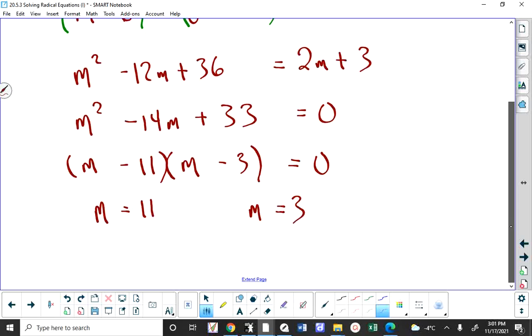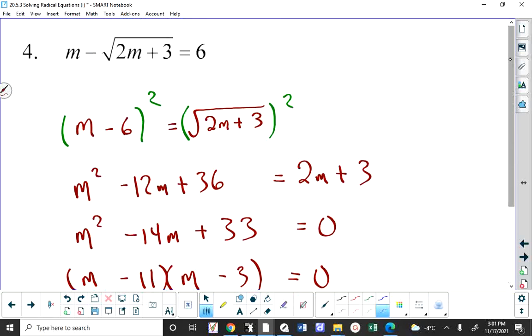So what I want everybody to do, we'll just say everybody to my left, over here, I want you to put 11 into the original equation on both sides if necessary and find out if 11 works. And everybody else, I want you to do that with 3 and find out if 3 works. Of course, if it were a written response question, you'd have to show your work.